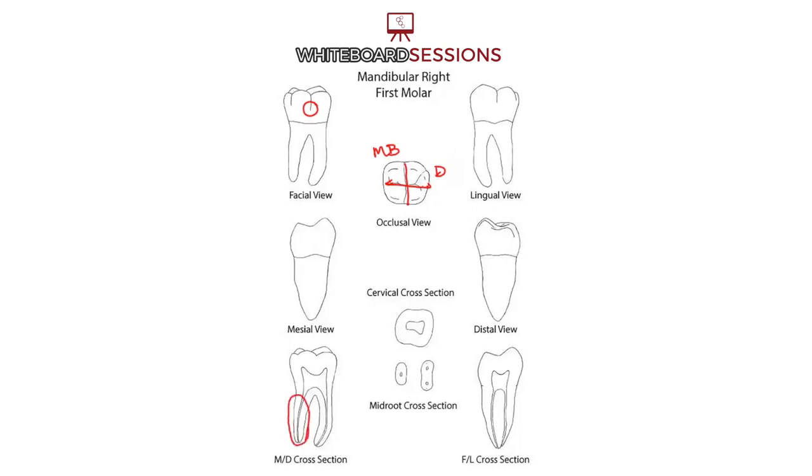If you look at the mid-root cross-section, you'll see that the mesial root typically has 2 canals. We'll talk about this more when we discuss the curve of Spee and curve of Wilson, but remember that all mandibular molars incline to the lingual. One last point, I've got a little tie-in from your gross anatomy that we've seen on old tests here. Make sure and note that the root apices of this molar lie below the mylohyoid line.